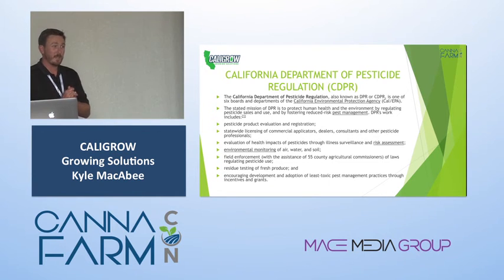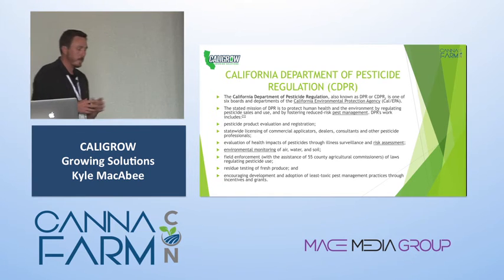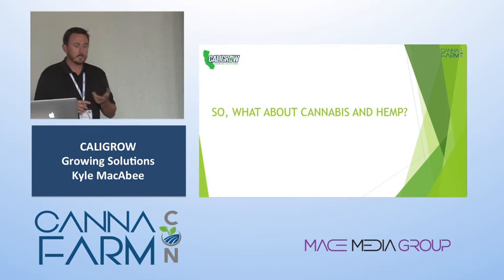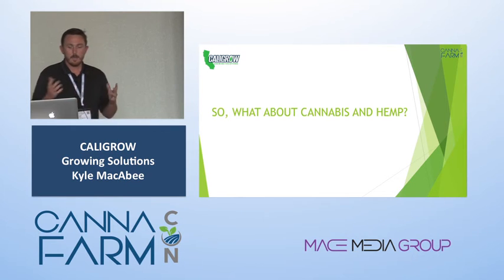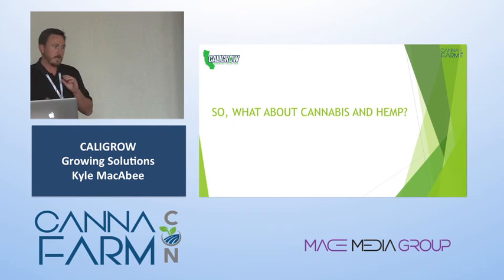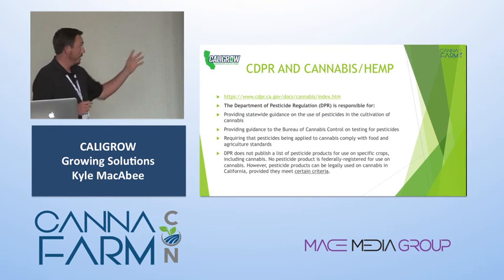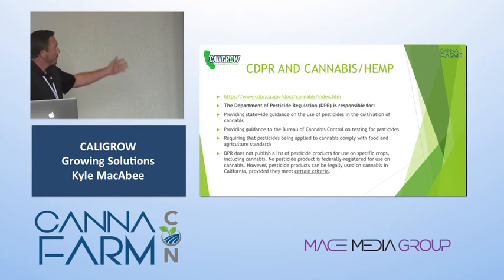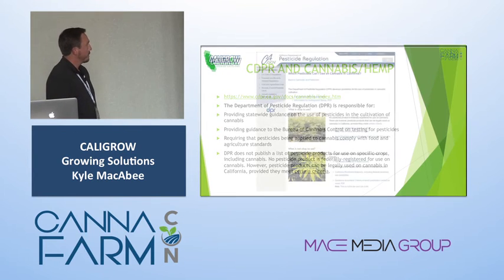Getting into regulations with the cannabis and hemp industry, there's a lot of gray area, a lot of black area, not a lot of clear area, and it's getting better. We're starting to understand where the EPA or the federal government stands, in addition to where state and local governments and regulations stand. What I would like everybody to understand is that in California, if you are growing ag or cannabis, it is the responsibility of the DPR. They are the regulatory agency over pesticide applications, and they are in charge of cannabis and hemp.